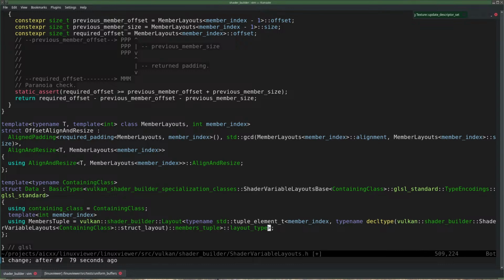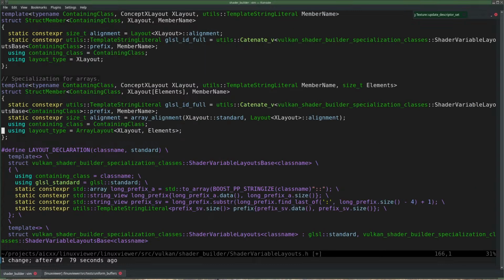Pretty sure this belongs to the layout. It's just a layout, yeah. Then what is the tuple element layout type? I think that the tuple element is a struct member, isn't it?